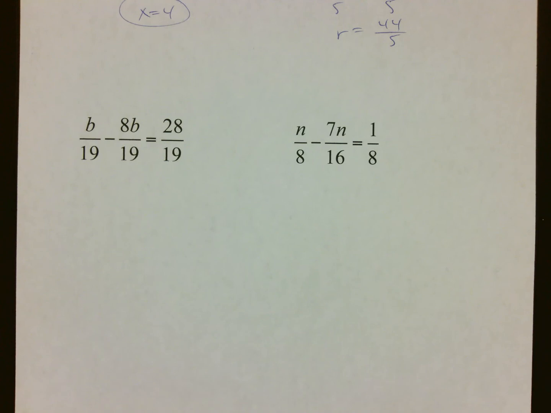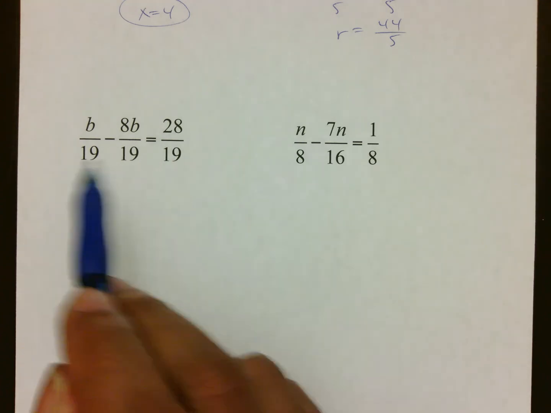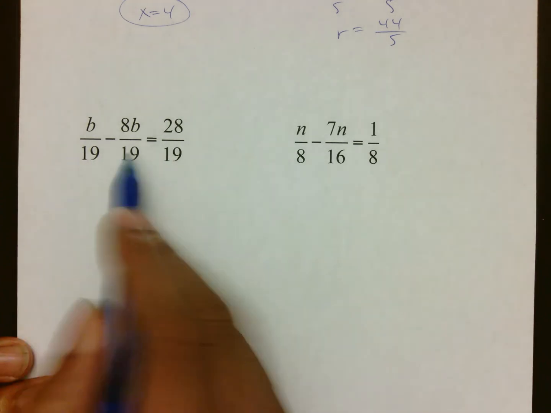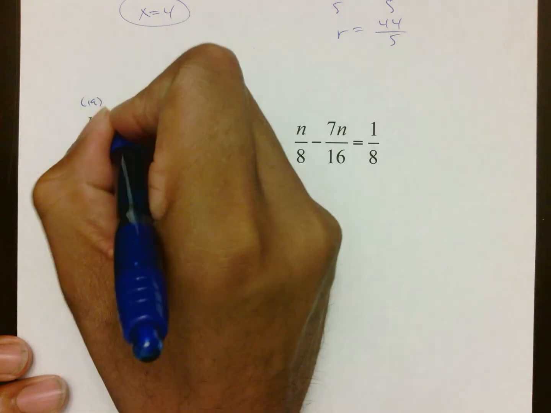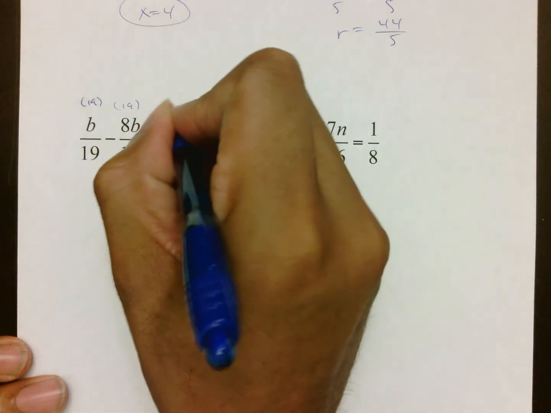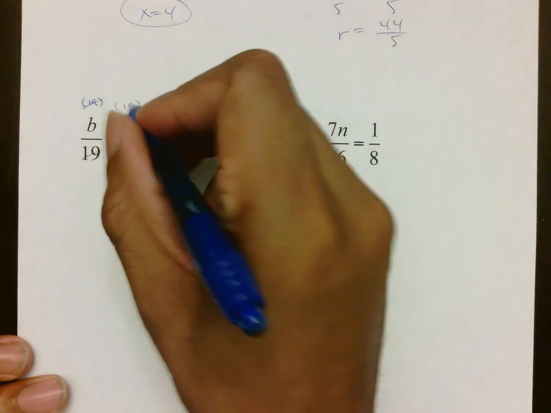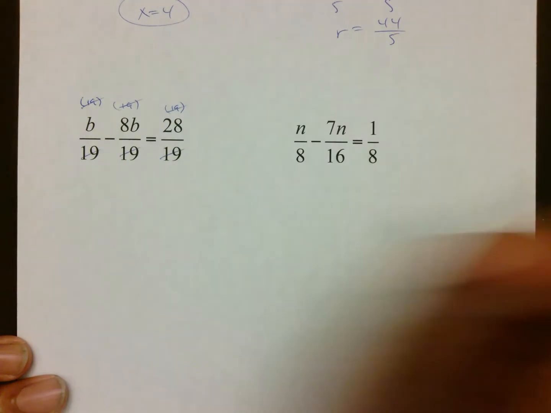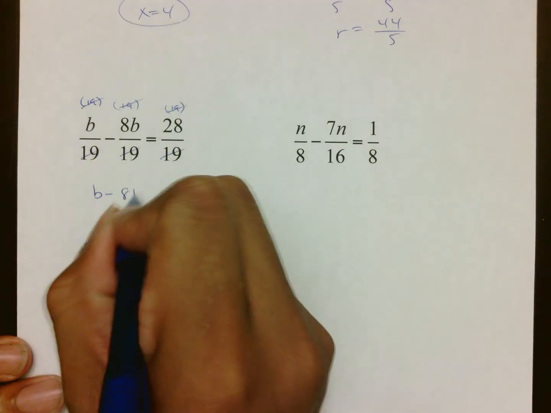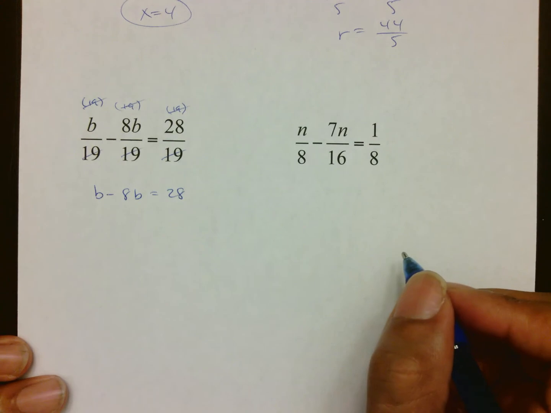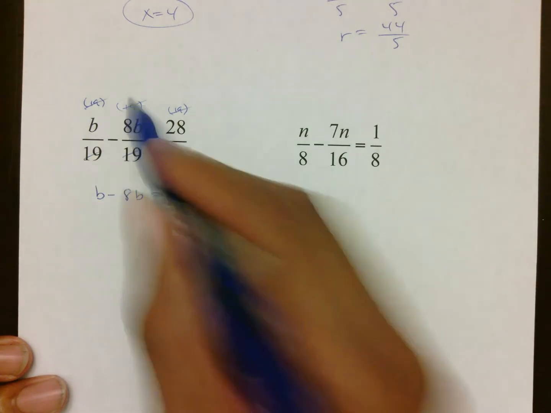Now this is kind of like an add-on to two-step equations, but it is about that time to do it because fractions give people issues. And the way you deal with fractions, anything that has a fraction in it, is you multiply by the least common denominator of whatever is on the bottom. Of course, we have a 19, 19, and 19, so what we're going to do is multiply every term or fraction by 19. And what happens is this 19 cancels that one, this 19 cancels that one, this 19 cancels that one, and what we have left is b minus 8b equals 28. Because again, that went away, this went away, and that went away.